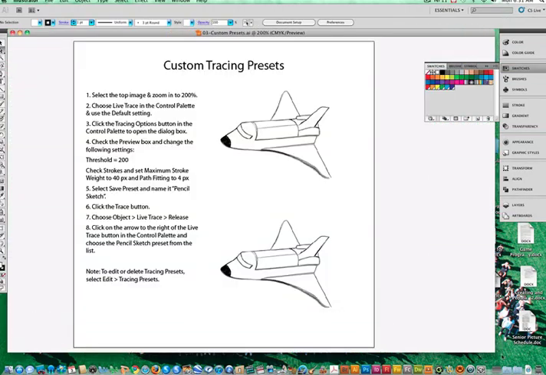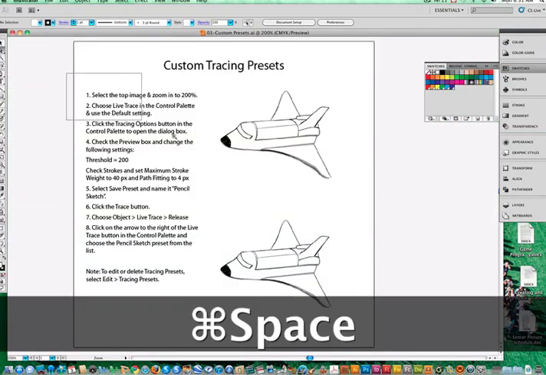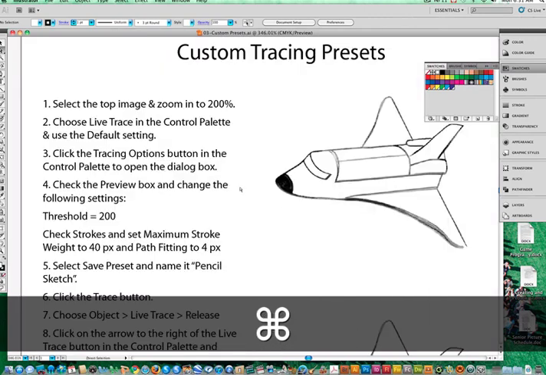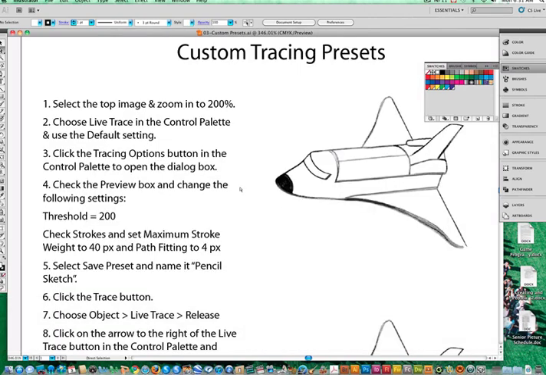Let's go ahead and open this one up. And I'll zoom in on the top space shuttle. What basically happens oftentimes is if we do pencil sketches on paper and scan it in, our pencil sketch style is going to be very similar. We may want to build our own preset that will work with every pencil sketch that we do personally. So let's go ahead and show how that works.